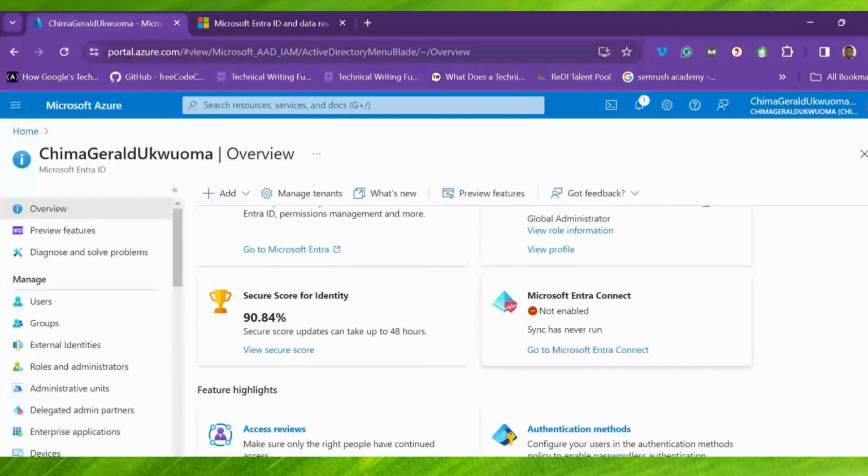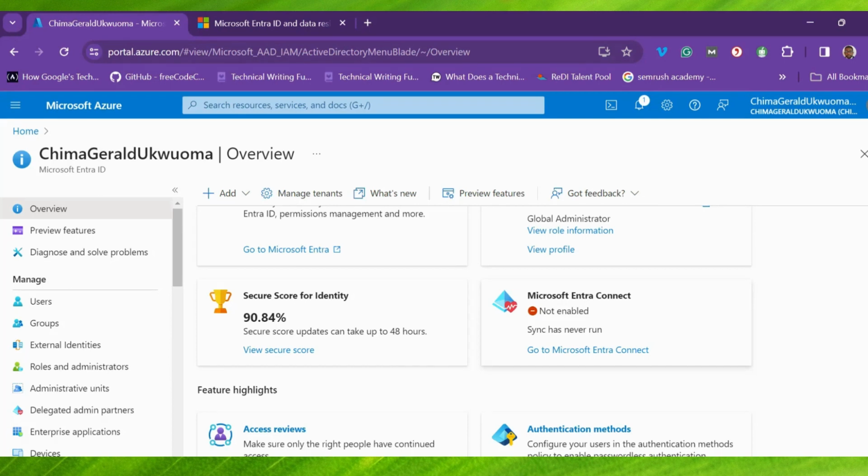So on-premise Active Directory, you also can perform all this, but it is on the organization's infrastructure, which may not be very efficient and reliable, but to some extent. But on this cloud-based Entra ID, the organization doesn't need to manage any infrastructure.